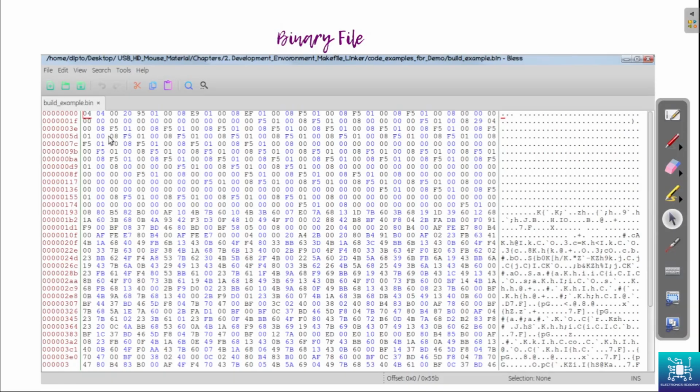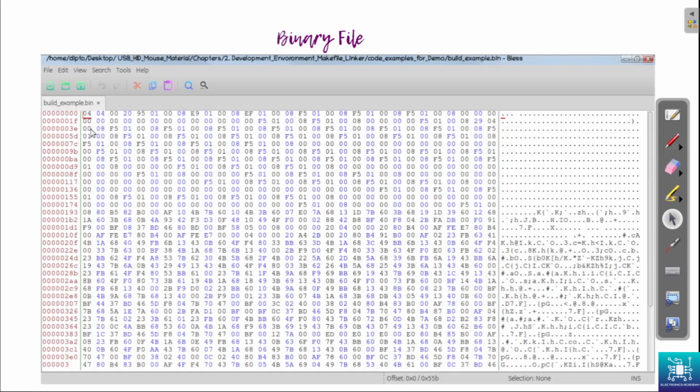Now, you have the provision of actually writing code in binary. You could just open an editor and probably create a binary file straight away. But this is completely illegible. You will not be able to know what is really going on.